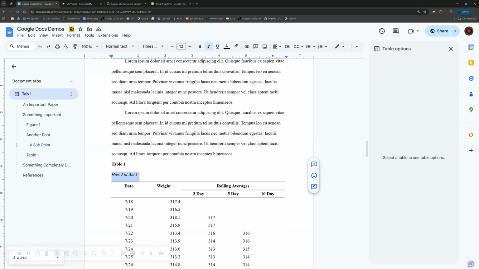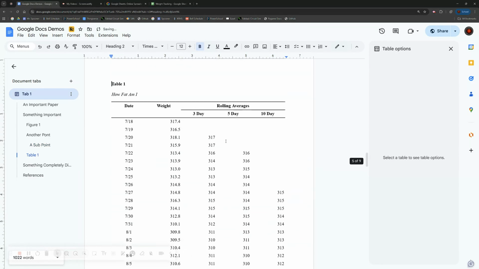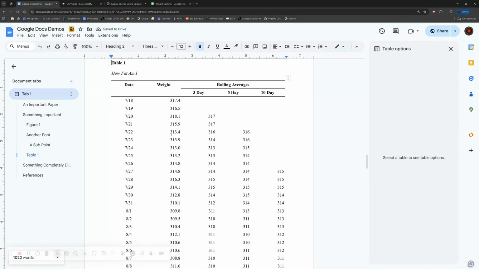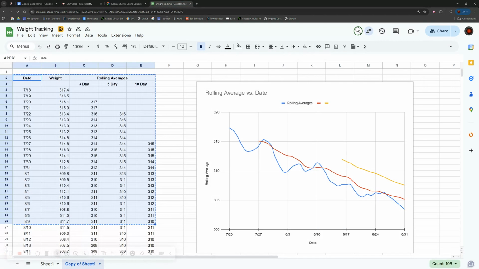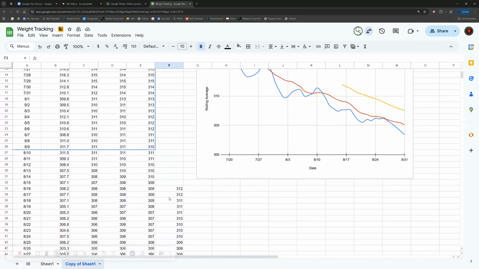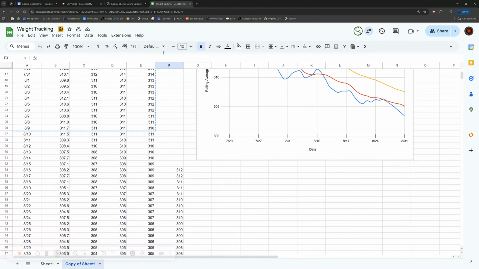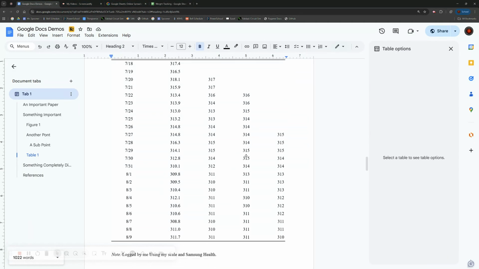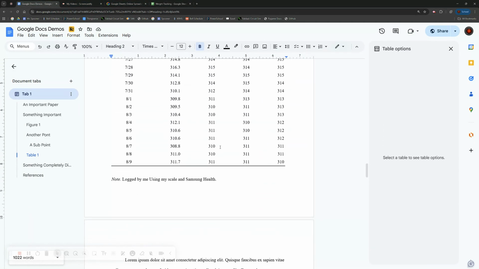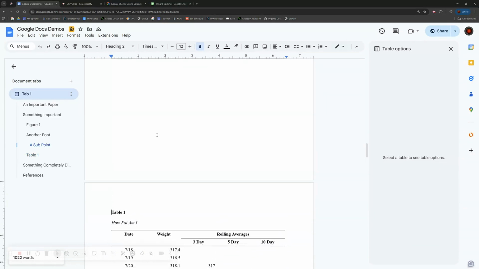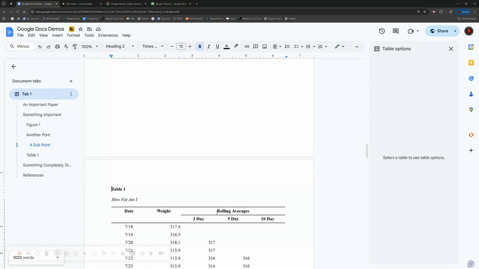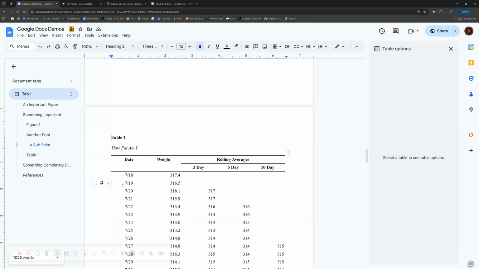If I could make this land on one page, so if I put a page break before here, if it could live on one page, that'd be better than breaking up the table. Obviously, I could make this table bigger by grabbing a larger segment of the data. I could go 30-day rolling average and make it even bigger. But that shows you how to do a popular format table. It's a lot easier by manually selecting everything. It's fairly quick. So in this case, I would use a page break just to make it all land on one page.